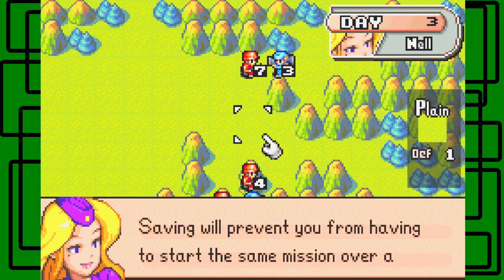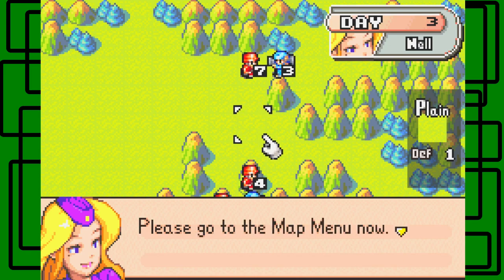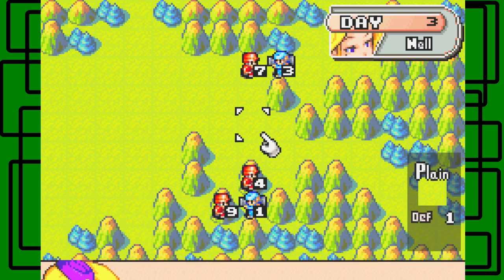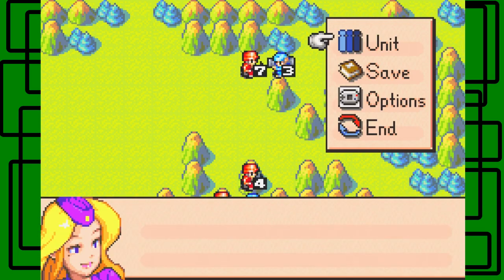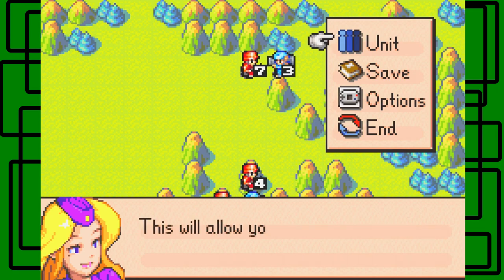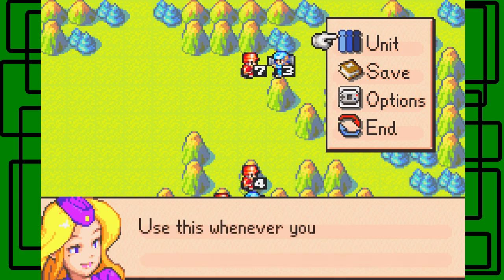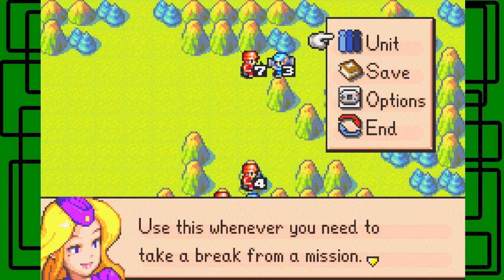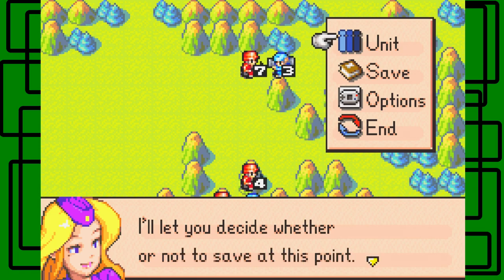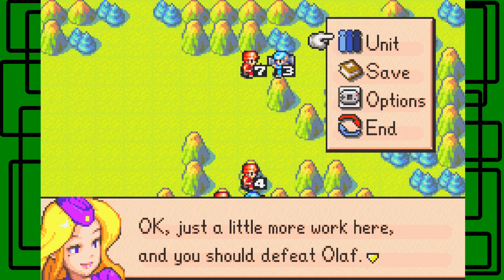You can somehow start the mission over again. Okay. Just go to the map menu now. I know I save a few, then I'll just get some empty space and press the button. Okay, so this empty space. So I need to save before I start a battle. This is whenever you need to take a break from the mission. Okay. To decide whether or not to save at this point.